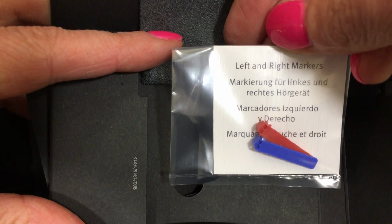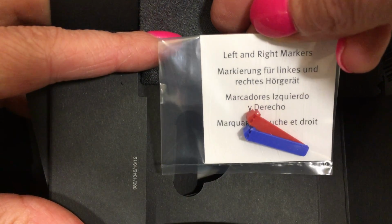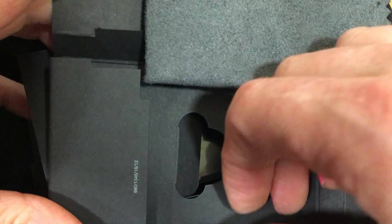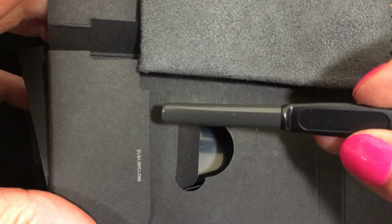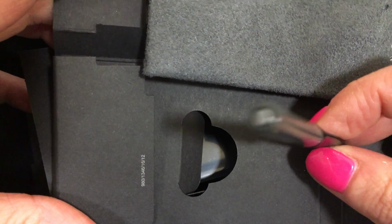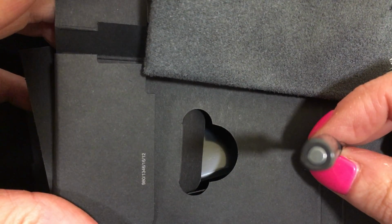Red indicating the right hearing aid, and left indicated by the blue. We also have in here their generic cleaning brush. It has a nice little magnet on the end to help pick up batteries.